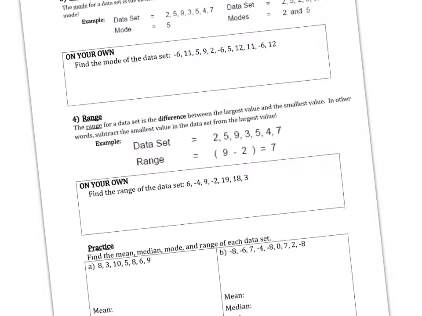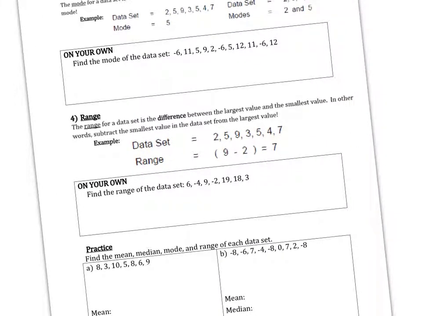There is one example I do kind of want to go over with you though. So on this second page here about the range, it says it's the difference between the largest and the smallest value. Now, difference we talked about a few times now always means subtraction. So if you're subtracting the largest value and the smallest value, the thing you really need to look out for are your negatives. Because in this on your own, if I'm trying to find the range, I can see that 19 is my largest value, -4 is my smallest. Now remember, a range is like how far apart the numbers are spread. So if I want to do 19 minus that -4, you have to think way back to our addition and subtraction qualities, especially when we have negatives involved.